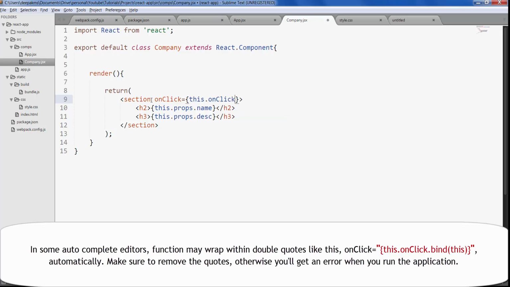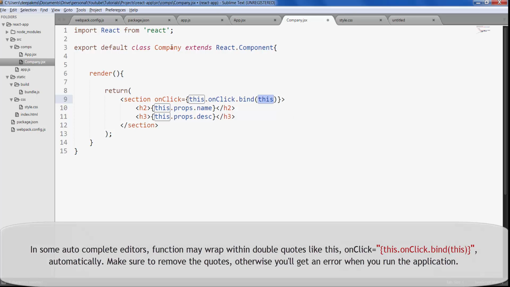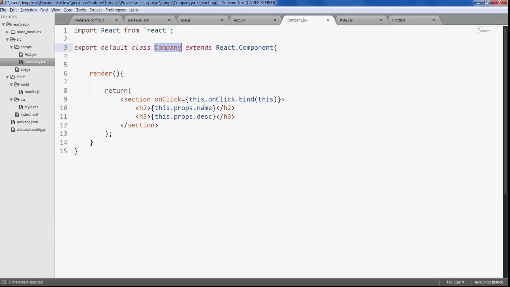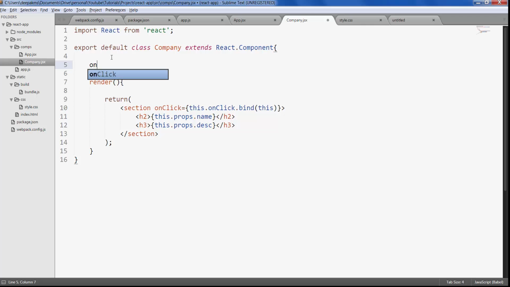On click, you can give any name here, and then you need to bind this event to this component. This here refers to company. Okay, and when you do this, you can access the function over here.